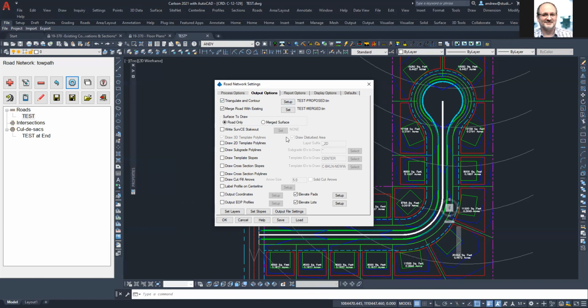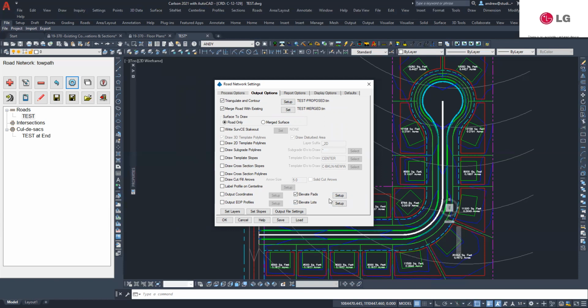Now that always draws, but you can also draw 2D. So you could use it to get those edges drawn in as 2Ds. Oh, okay, that's interesting. Maybe I should use that instead of RoadNet. And right here, elevate pads and elevate lots. You see that can come out of those same grade rules based on the edge of pavement, if that's the one you're going to use.